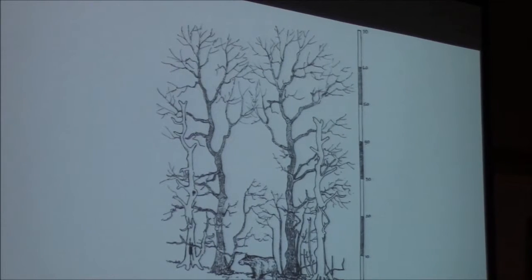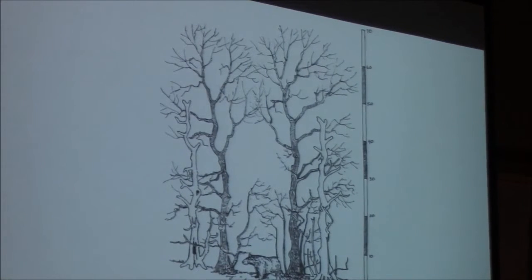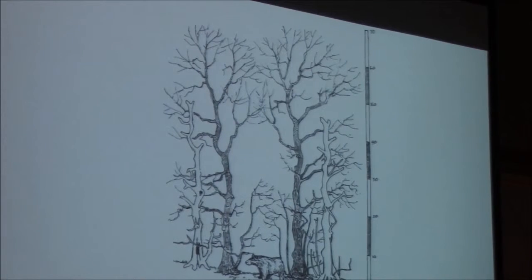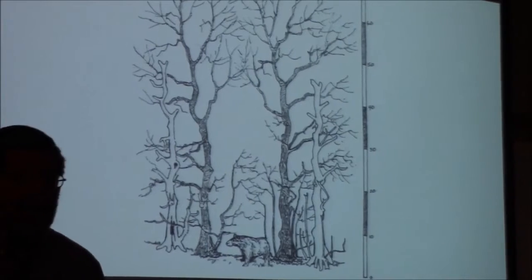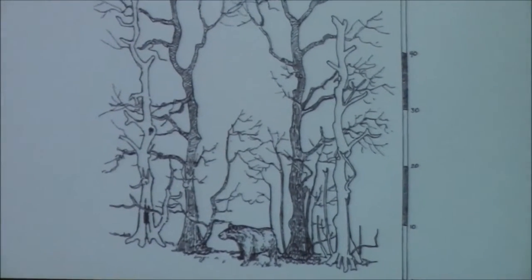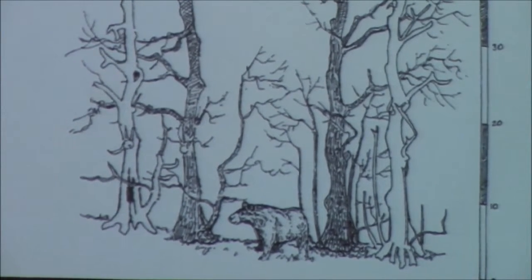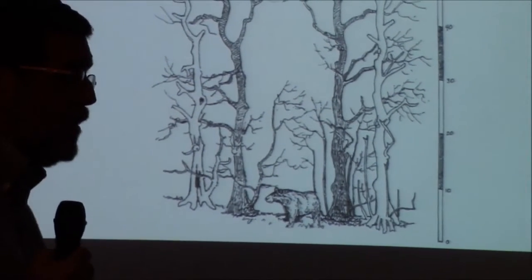It's a pretty unique growth form. I found that old-growth chinkapin always have a single stem — they aren't multi-stemmed. It takes a fire or some kind of injury to make them re-sprout into clumps of stems. They evolve into a single stem, but they're full of what I call bayonet joints, which were probably generated by the top being killed by something and then a side branch looping up. The other peculiar thing is if you look at the base of these trees, the old logs show numerous little dwarf trees growing from the base, and almost every single old chinkapin log you find has these. It's got this one main trunk that's an upright straight tree, and it's got all these sprouts that I don't think are released by injury — they're just there at the base of the tree.